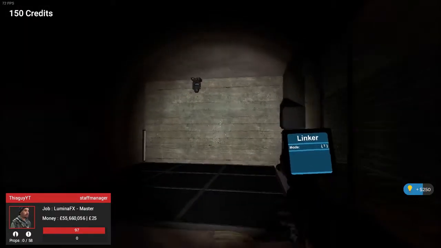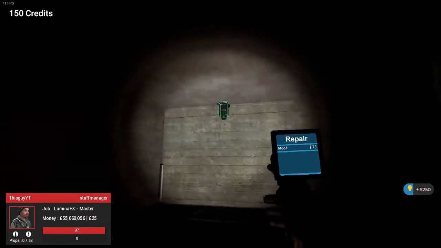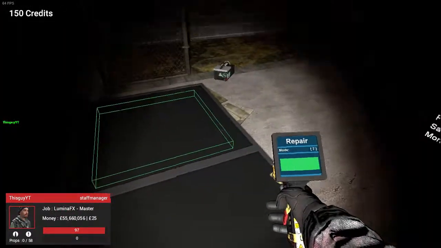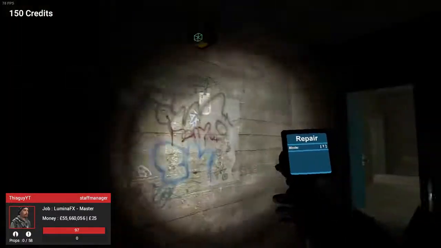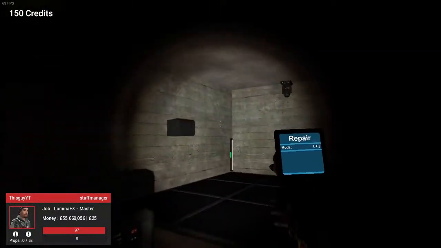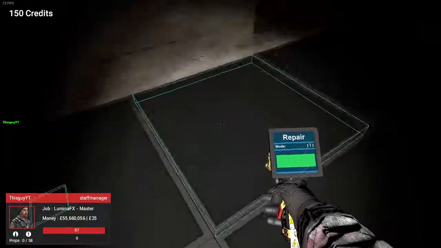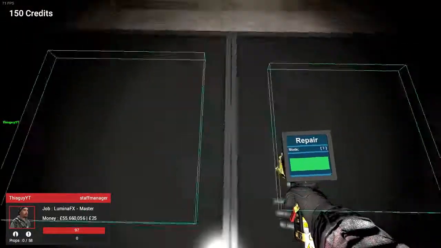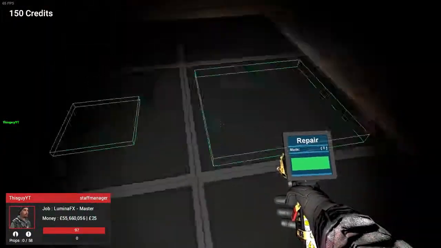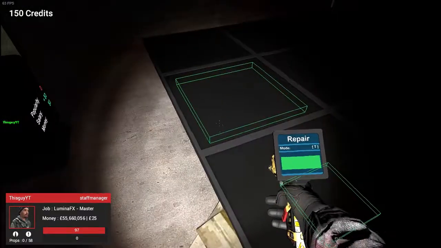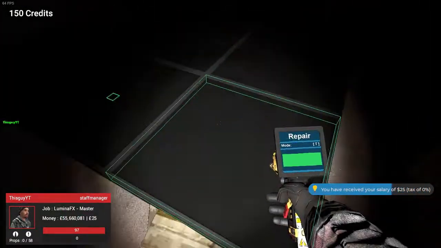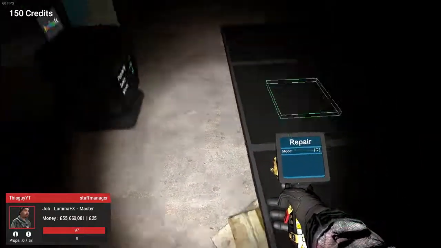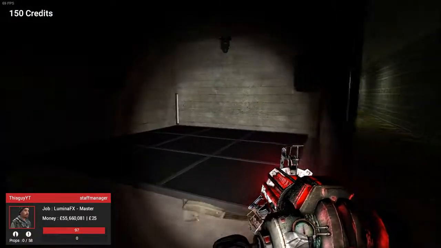Now, over time, your lights and everything will start to lose durability, so you'll need to go onto your building tool and repair them. Now, considering none of these have been on for very long, all of them are still at maximum health, but over time you will eventually lose durability on these all, and they will start going from green to orange to red, and then they will break. You will then have to spawn them in again and link them to the controller. That is LuminaFX in its simplest.